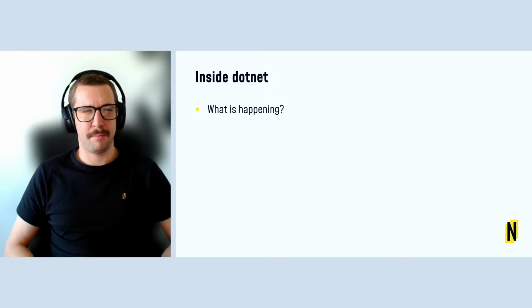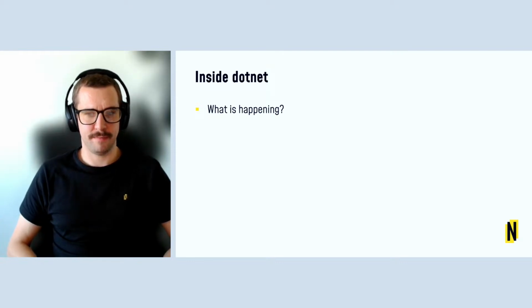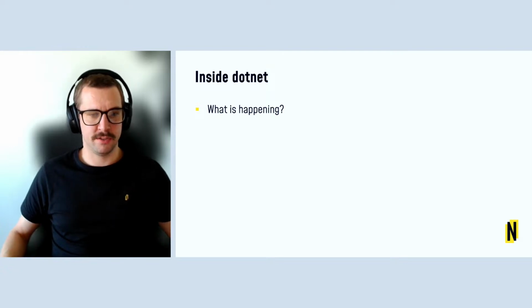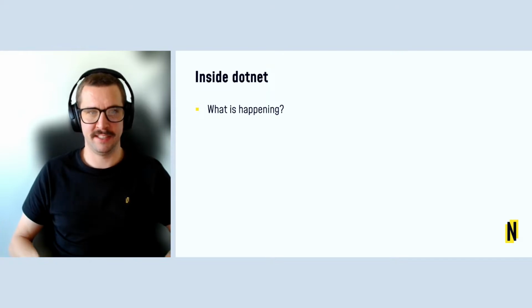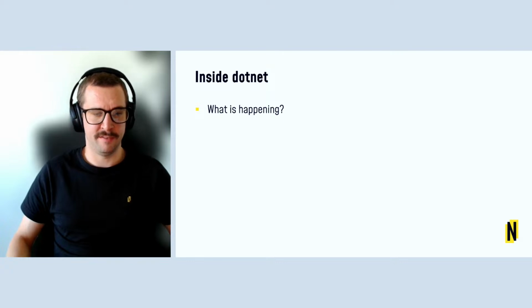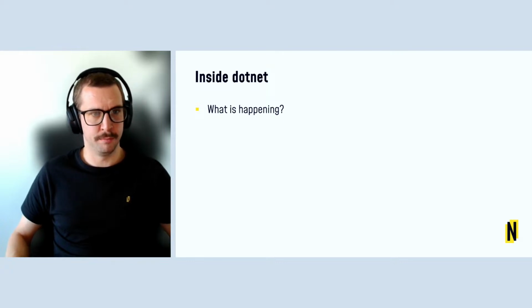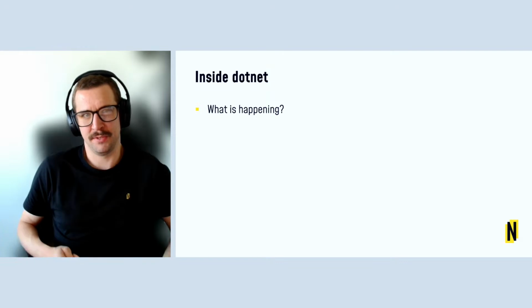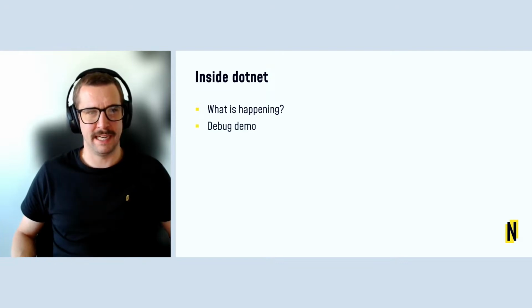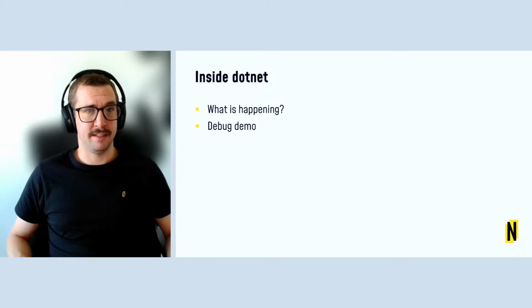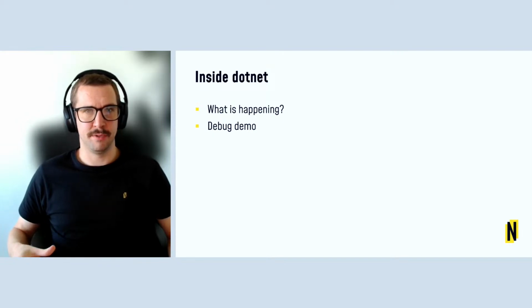Lastly, I want to talk about what happens inside the .NET process. It's kind of tricky because I told you I cannot log to the standard outputs, and it's kind of tricky to see what really happens inside. I try to do things as straightforward as possible, but it was often misleading when I developed something on my Ubuntu, on the WSL side, and then tried it on native Windows, and then I had subtle bugs that appeared where I was like, but this was working on Linux, so what's up with that? And then I added a little bit of functionality to debug what's happening inside the .NET process.